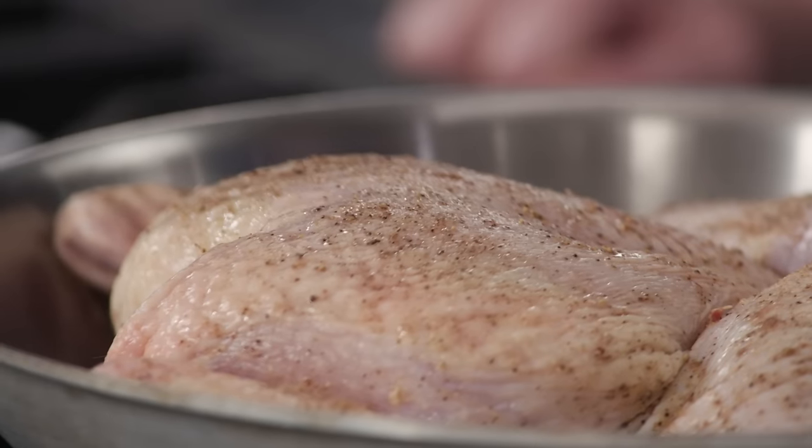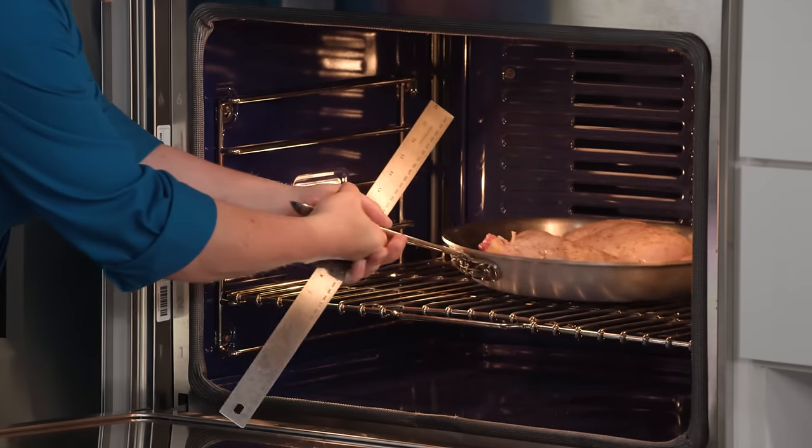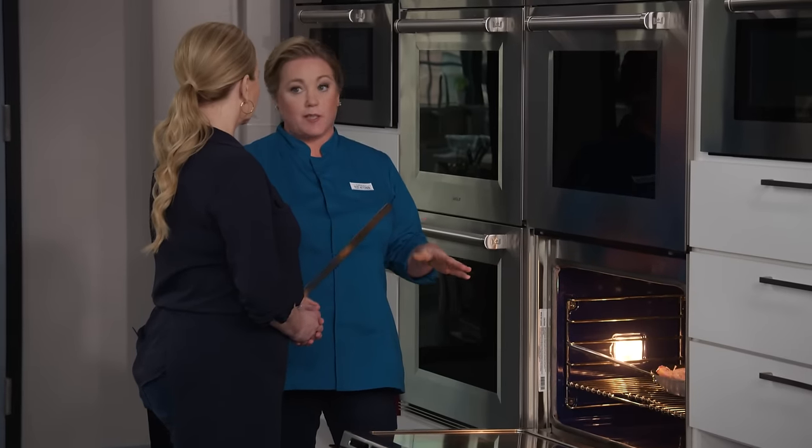All right, so now we're gonna put this into the oven. Let me grab that for you. Thank you, thank you. Now this oven is off at this point, which is good. We're starting in a cold oven. As I mentioned, we're gonna broil the chicken.